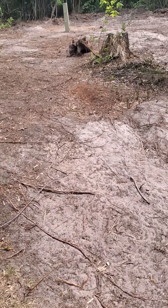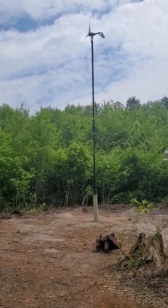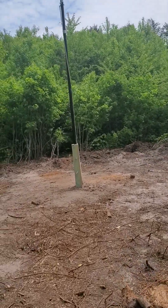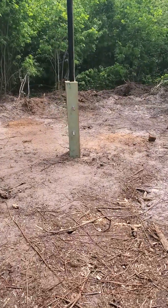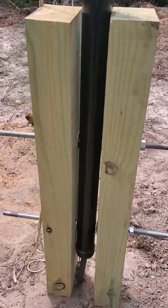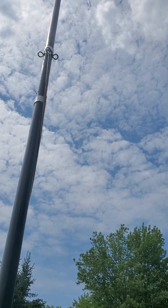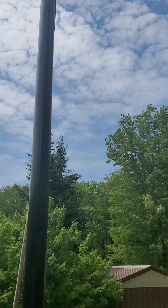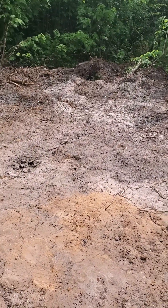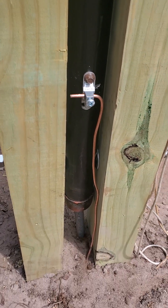Hey y'all, Way Up North Survival here. We have some family visiting and we got the wind turbine set up. I'll show you the setup right here — we took some all-thread, like talked about previously, and put it through the pipe. These two pieces of wood are cemented in, and then we've got some eye hooks up there. Those eye hooks are going to have cable on them to make it more stationary to the ground — it's gonna wobble a little bit.